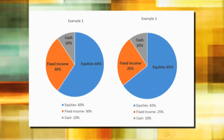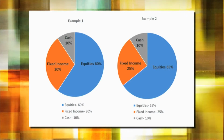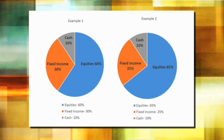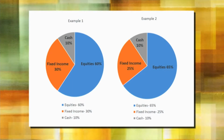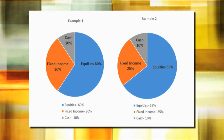We have a chart for your viewers because what it looks at is stocks, bonds, and mutual funds. Let's say you started the year and your mix was about 60% in equities and 30% fixed income, and you always want the cash reserve, which is about 10%. But let's say it was a good year and the equities ran up to 65%. As opposed to potentially losing that in the future, you might want to bring that risk back. So take some of those winnings off the table, get yourself back to 60% equity, 30% fixed income, and keep your 10% in cash. That's where we rebalance the portfolio and look at that allocation, and on an annual basis really makes the most sense, depending on what the market is doing and what you're trying to accomplish.